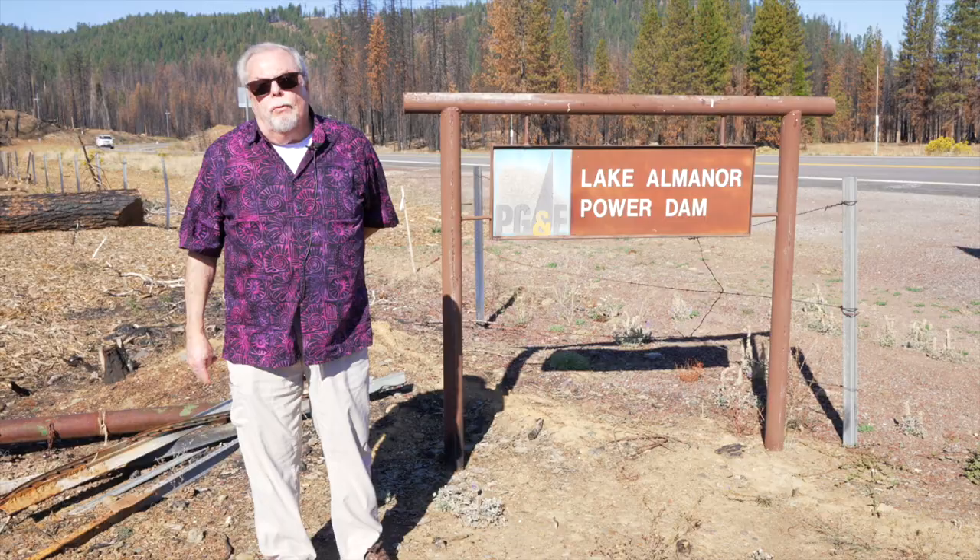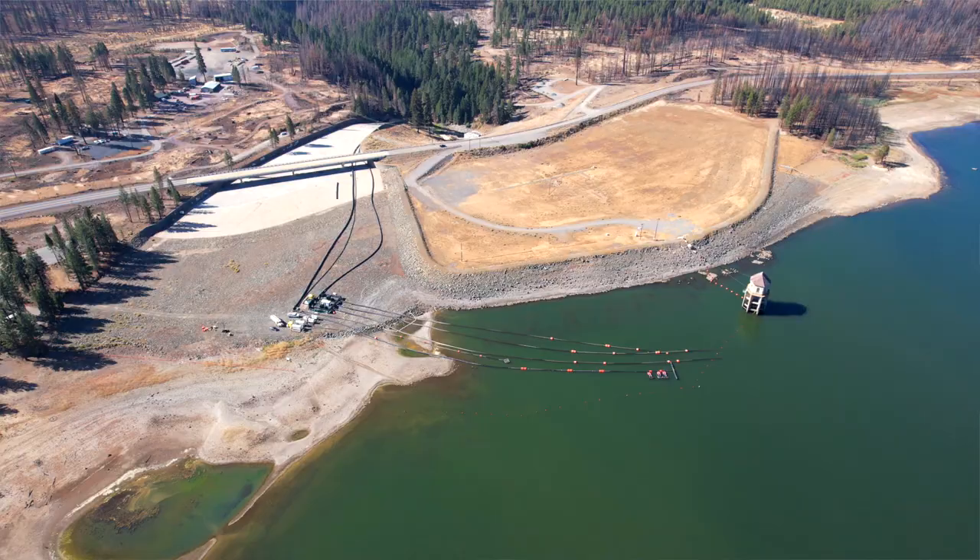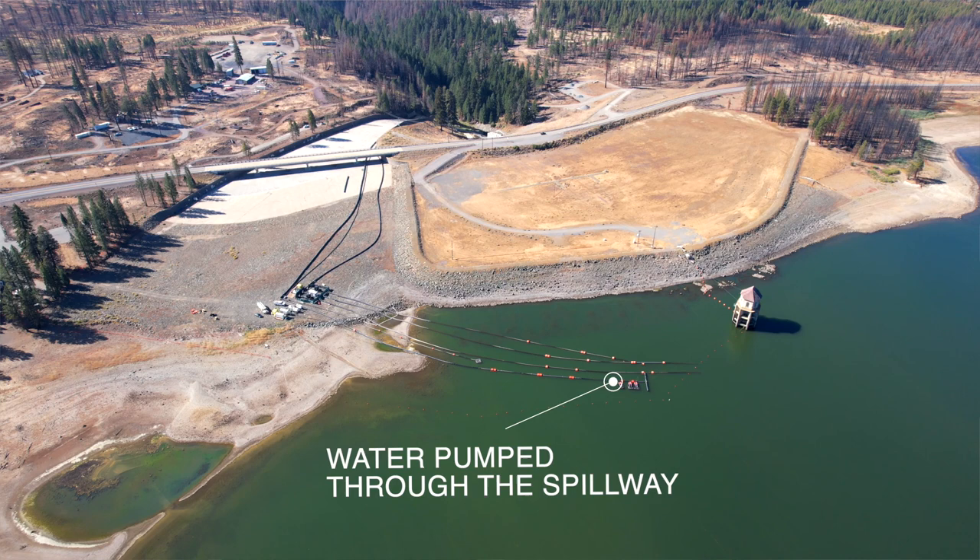The water going over the spillway right now is actually a bypass because they're doing maintenance work on the outlet. They have to keep that water flowing all the time because that's part of the 1955 license — to let at least 40 cubic feet per second out into the Seneca Reach. The issue right now is that the State Water Resources Control Board has filed a plan wanting FERC to require 250 cubic feet per second — a significant increase. All other parties signed the settlement agreement to significantly increase the amount of water out of Almanor, but not 250 cubic feet per second, and frankly, we don't know where that number came from.